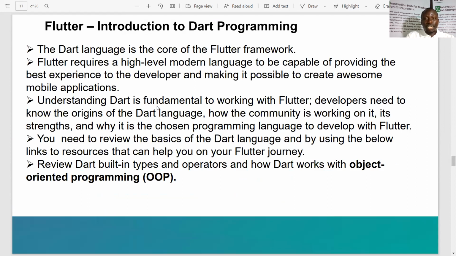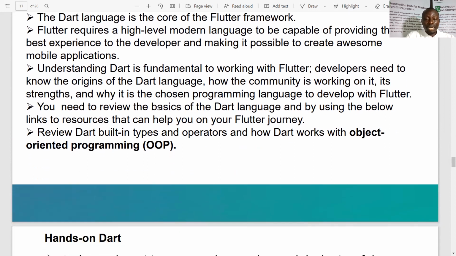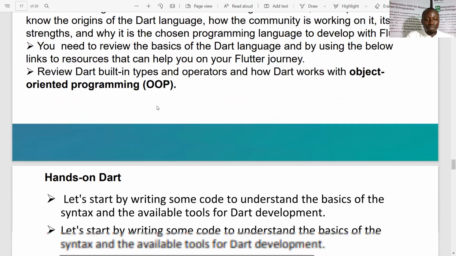So Flutter, introduction to Dart programming. Of course, this provides just an introduction to that programming language. As I said, the power of Flutter is that it is developed based on that programming language. So you need to have fundamental knowledge and skills of that programming language, which of course is similar to C or C++.